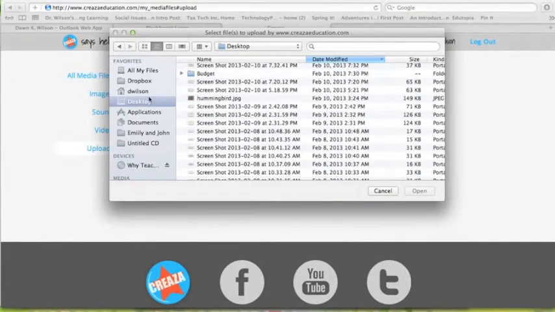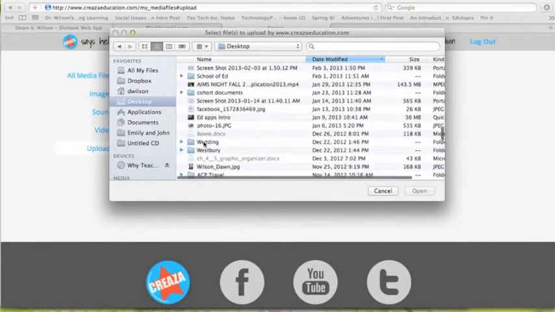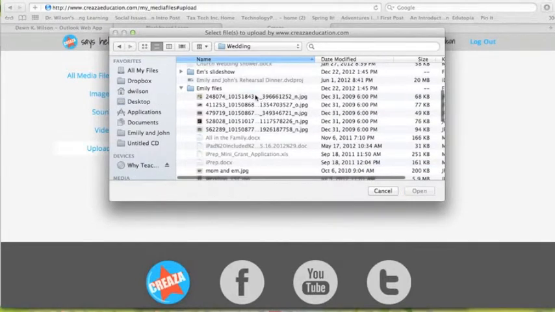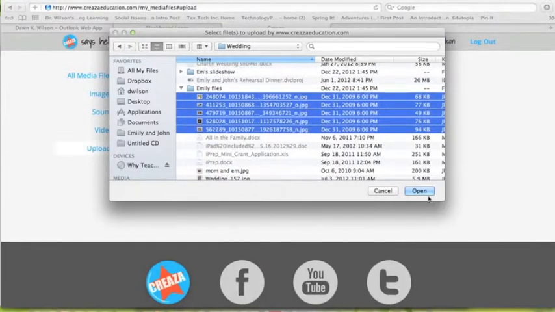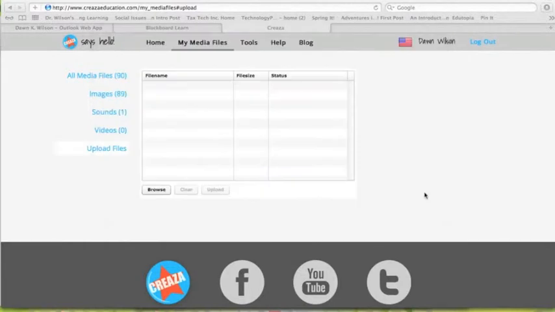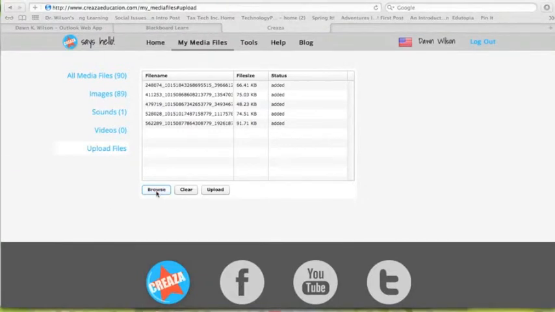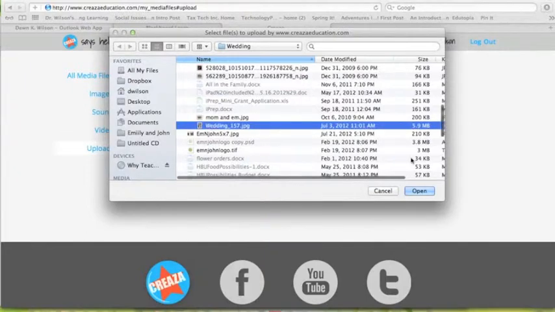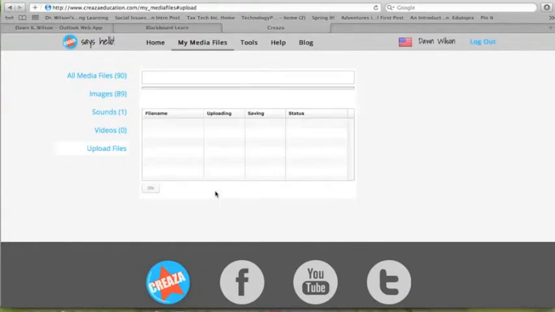Well, actually, I'm not positive that the files I tried to upload just a second ago went in. So let's go back to that. Wedding, and let's say I want to get these files right here, these images, so I can hold down Shift, get several at a time, and upload them. And then I can go back and browse again and get a few more if I want. So there's one more, open. When I get some in here, and I wouldn't wait till you get them all in, but get a few in, I'm going to hit upload.